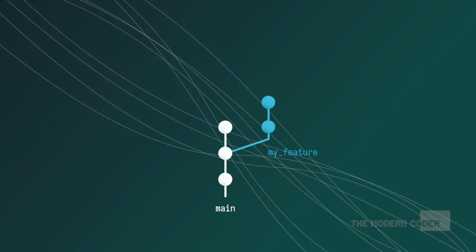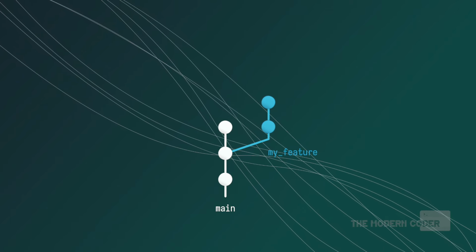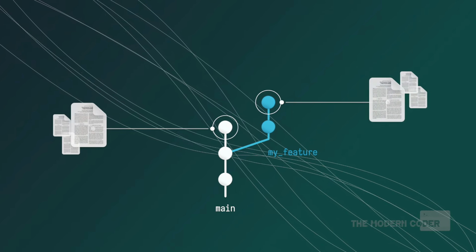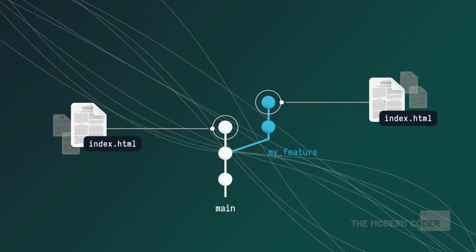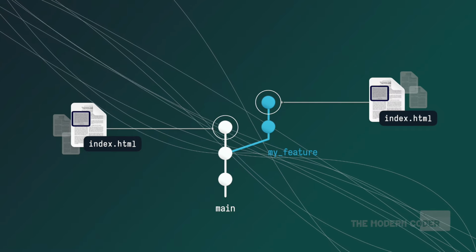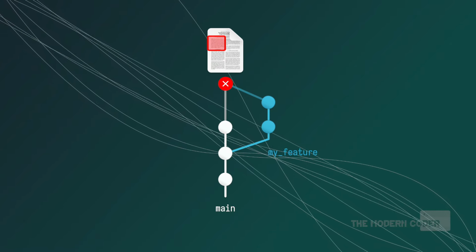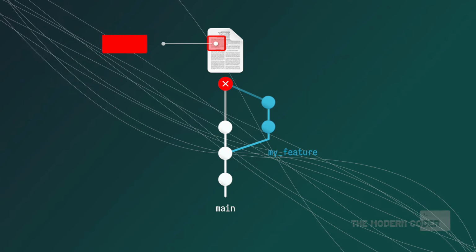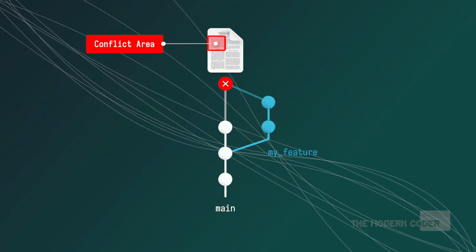So let's rewind and look at a scenario that would result in a merge conflict. Conflicts typically occur when branches modify the same part of a file that exists on both branches. If we examine the files in each of these commits, we can see that they both made changes to the index.html file. And furthermore, I can see they both modified the same part of that file. When I attempt to perform a merge, Git will try to automatically merge those two index.html files. If Git still doesn't know what to do and can't automatically perform the merge itself, it will throw a merge conflict.